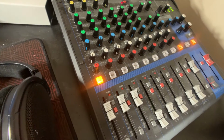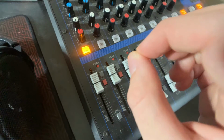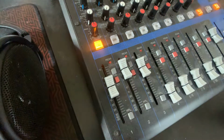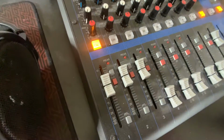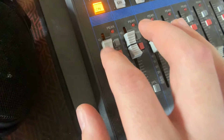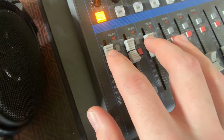And then you start talking and one guy gets a little excited, and the other guy is a little too quiet. What you'd want to do is either bring one guy down a little bit and adjust the other guy, or mix it however works best for the situation. That's what these are for. You can notice these are different decibel levels, and you want it zeroed out to start off with, and then make micro adjustments as you need.